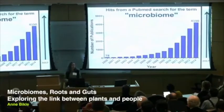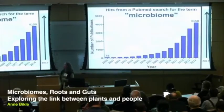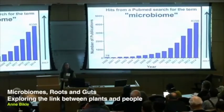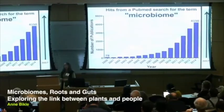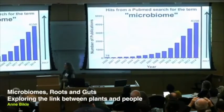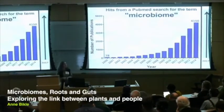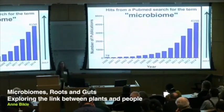In case you've been under a rock in the last five or ten years — though I doubt this crowd — this is just to give you a sense of how explosive this field has been. In the last eight to ten years, if you go to PubMed, the public database of scientific literature, and put in the word microbiome, the numbers of publications are climbing through the roof. Later along the graph, microbiome is mostly associated with the human microbiome. This is clearly something we need to know more about — you can read the Hidden Half of Nature.